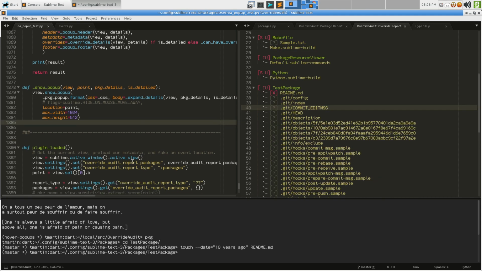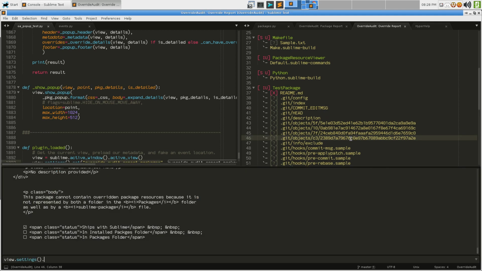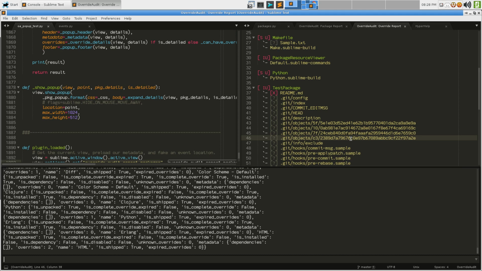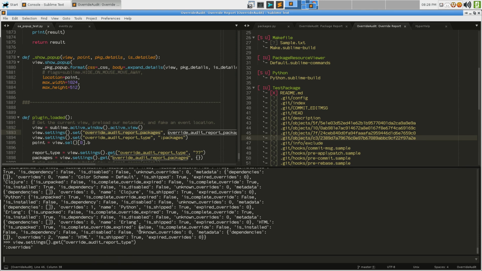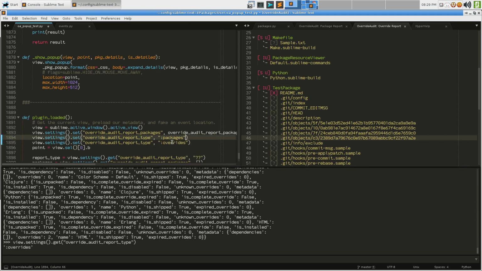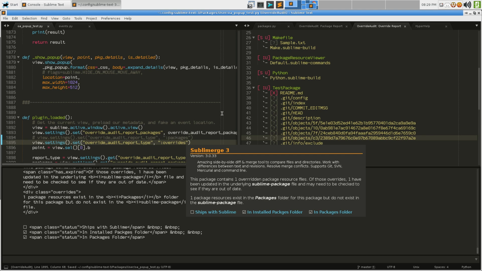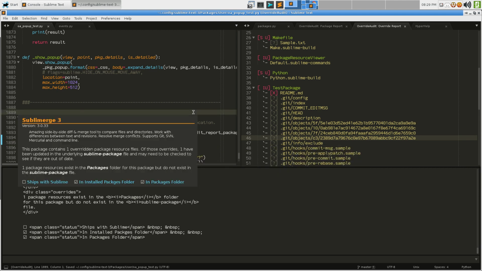So that is totally triggered by this setting and what this returns. And if we did here, we could see that this says override audit, report packages, the value, oh, whoops, that's the wrong one. Report type, I copied the wrong one. Like so, colon overrides is the name of that. So we could maybe copy and paste that and swap this to be overrides. I can't remember how I gathered all the package information, so this may not, it's got all of that bit. Okay, so there we go.